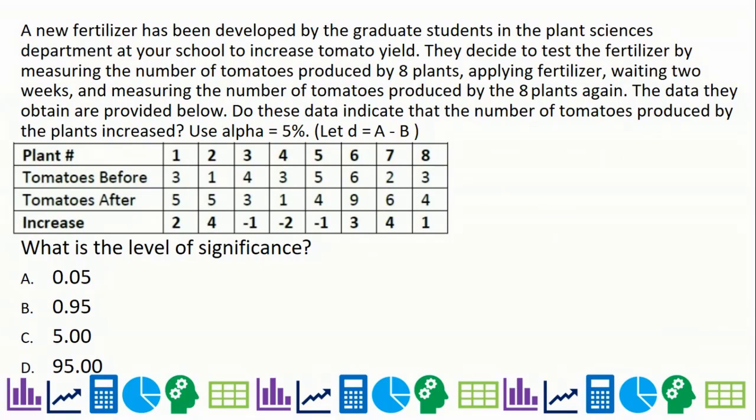So we've talked about this. The level of significance is 0.05 because it's the same as the alpha. So make sure you click 0.05 on your reflection. While you click on that, for the next question, let me go ahead and do this for shapes.